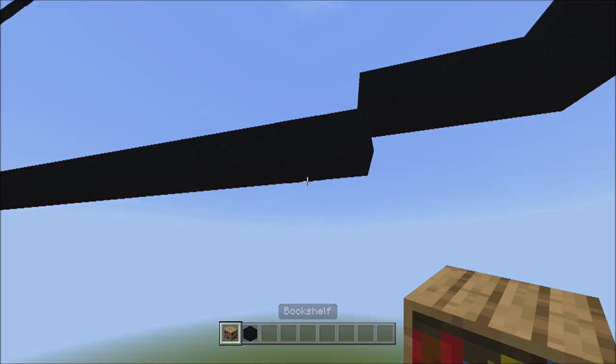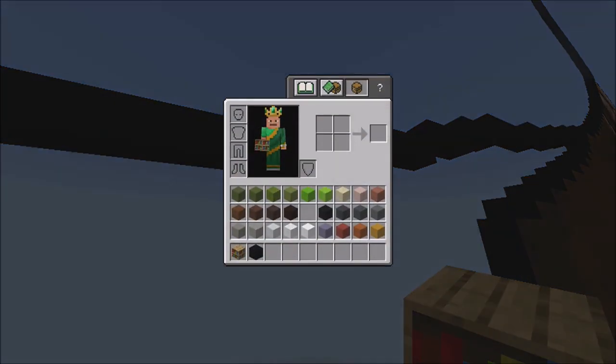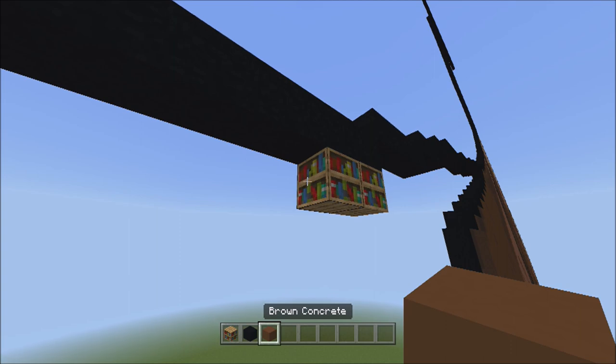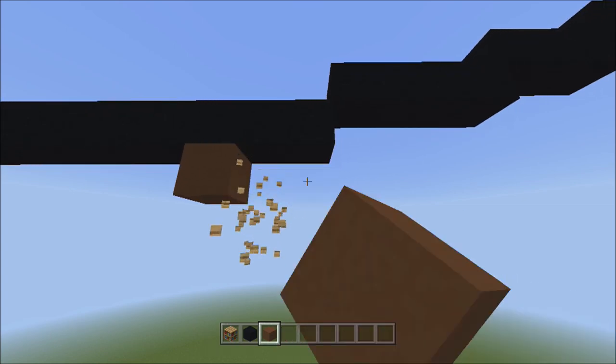Starting underneath the right block of these 22, we're going to be adding two placements going to the left. That's 1 and 2. Now, once you've done that, you're going to be switching over to the brown concrete. Now, you're going to be adding one brown concrete on the left side of these two placements. That's one brown concrete. Let's go ahead and get rid of those placements.